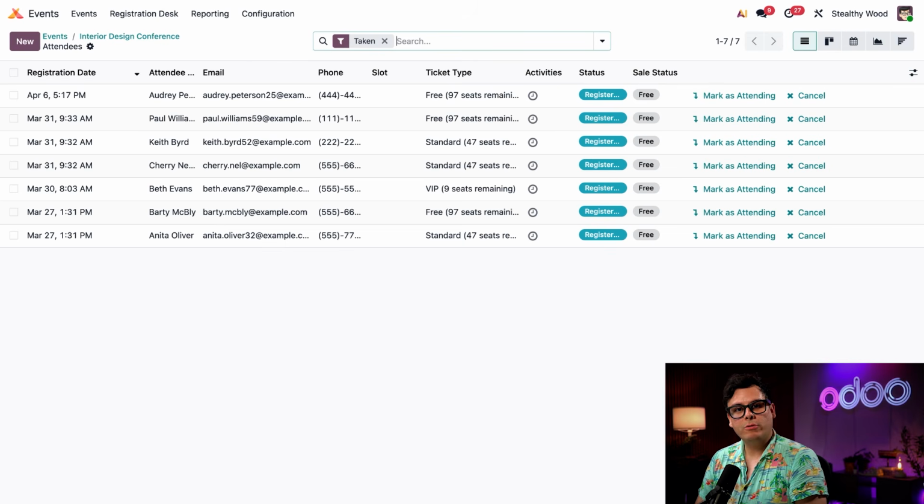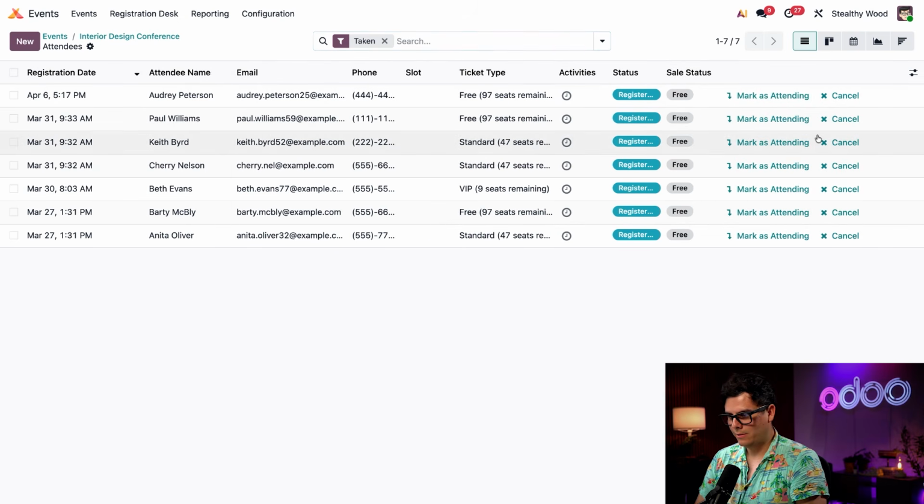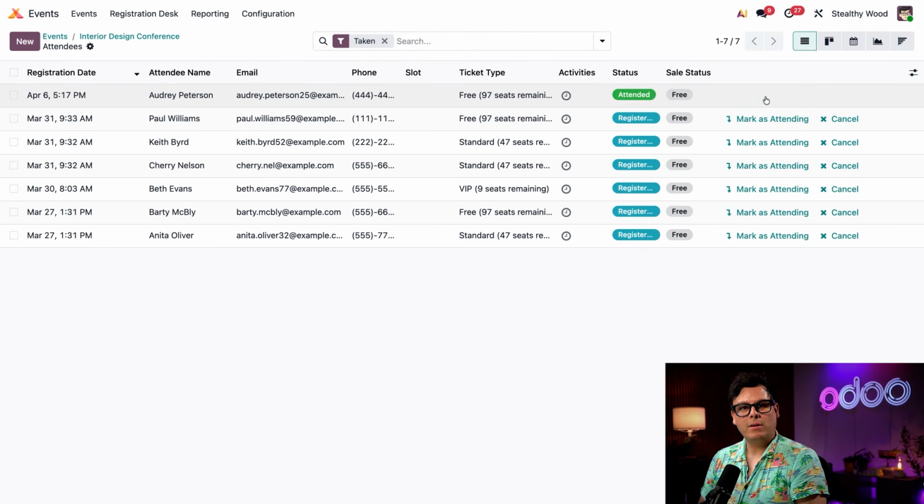And we can also confirm attendees' registration directly in the list view by, if we select someone, clicking mark as attending over here on the far right. So Audrey recently confirmed her attendance over the phone, so let's mark her as such by making sure that she's visible so that you know I'm selecting the right person. And we select mark as attending. Perfect. Right there. So now if we check our status column over here, we see that Audrey's registration has been confirmed for us.